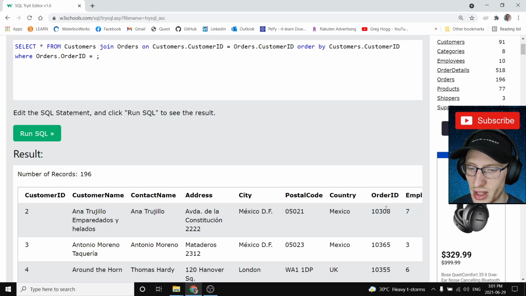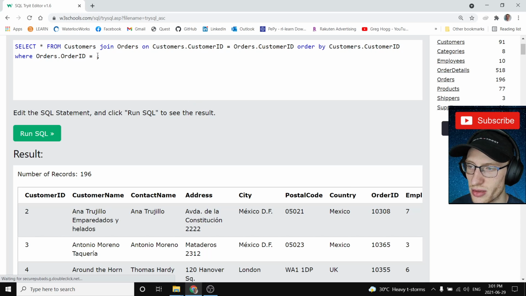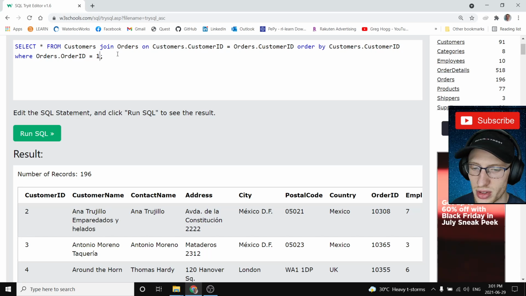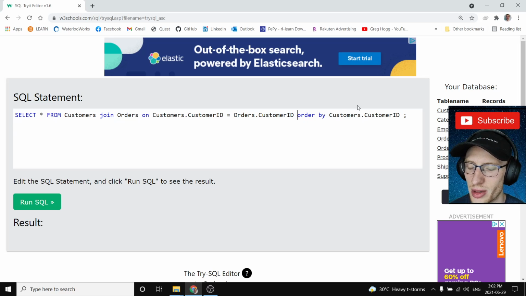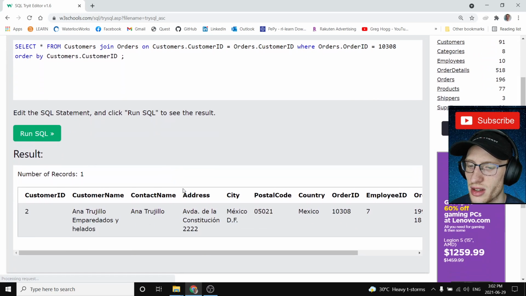I'll pick the first one again. This is a different first one now, but where the orders dot order ID is equal to 10308. And so the problem here is that we have the where after the order by. You'll start to do this a lot when you're writing SQL code, you put it in the wrong order. But here, if I put where orders.order ID is equal to that, and then order by that, then here you go.